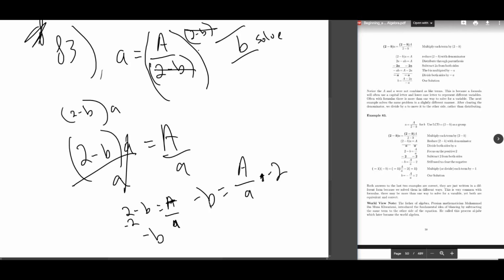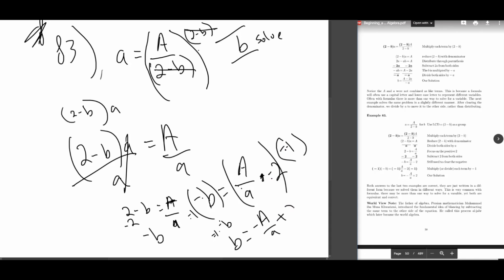So I want to get rid of this bloody negative number, right? So what I'm going to do is multiply both sides by -1. All right, so let's do that. -1 times -b. Two negatives in a multiplication make a positive, so I'm left with b. Here, -1 times this, you just add a negative, so negative large A over little a. And then -1 times -2 equals +2. Is that the answer? Yes, it is.